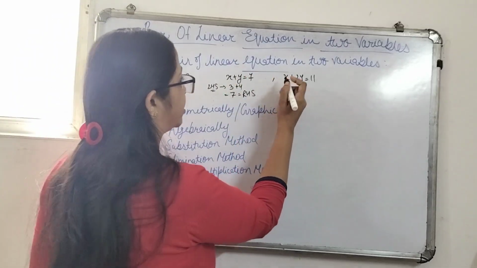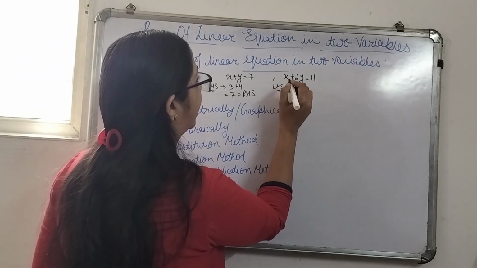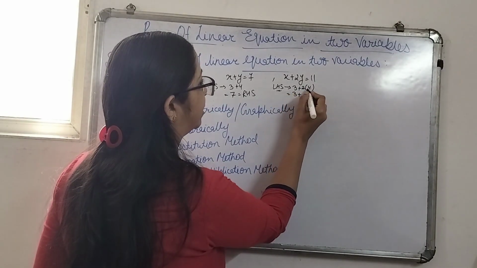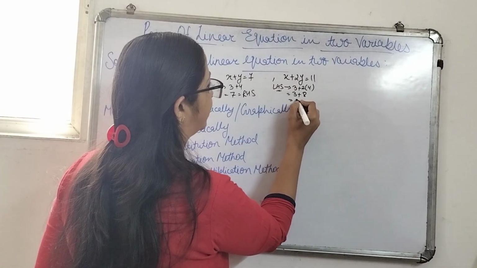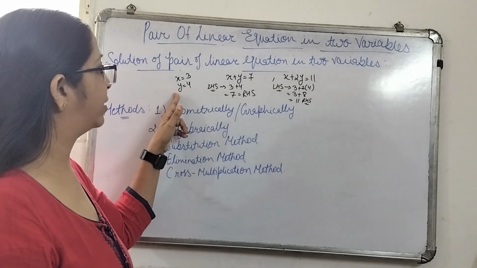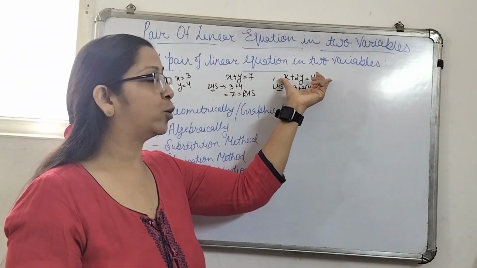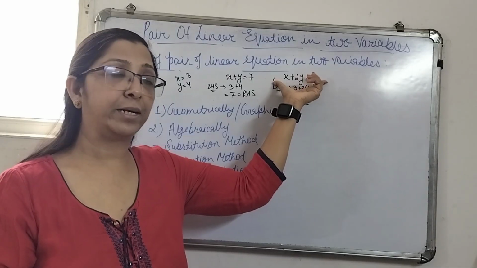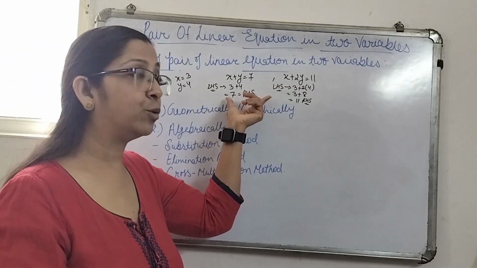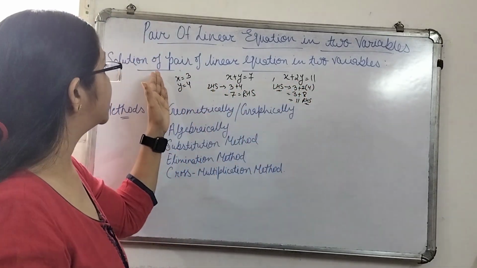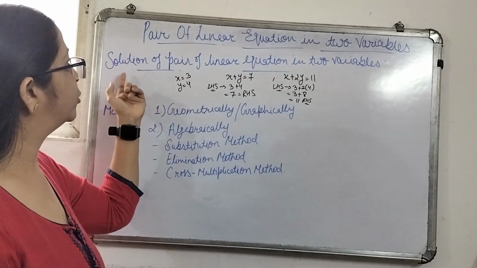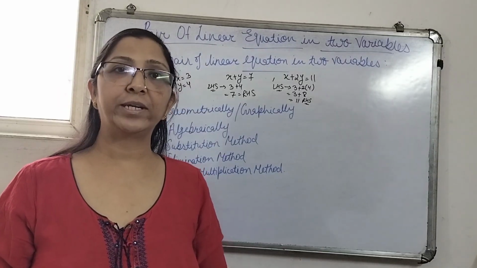Now we are checking this equation. Here too we take the LHS only and keep x equal to 3 and y equal to 4. So 4 multiplied by 2 will become 8, and 3 plus 8 will be 11. That is your RHS. That means for the same values of x and y, that is 3 and 4, this equation's LHS also becomes equivalent to the RHS. So this pair of values is true for this equation and for this equation also. These values of the variables, which are true for both equations, are known as the solution of a pair of linear equations in two variables.